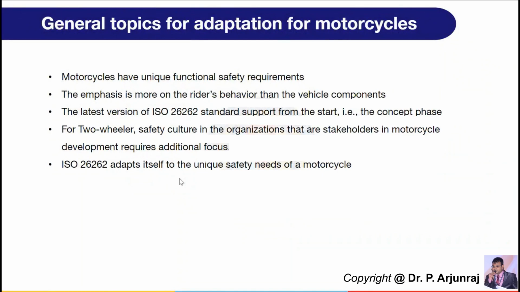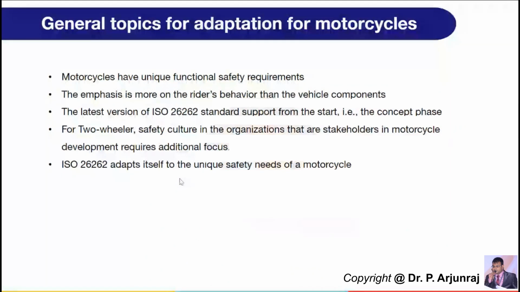Okay, so considering this, I also gave you the example there, but that is for a four-wheel application, which is again going to be in the ASIL D category. And ASIL A or ASIL B or ASIL C or ASIL D also depends on the rider behavior, right? If the vehicle is running at 10 kilometer per hour, the risk is comparatively much lower than when the vehicle is running at 80 or 100 kilometer per hour. In the same way, I also mentioned this with respect to the thermal behavior.